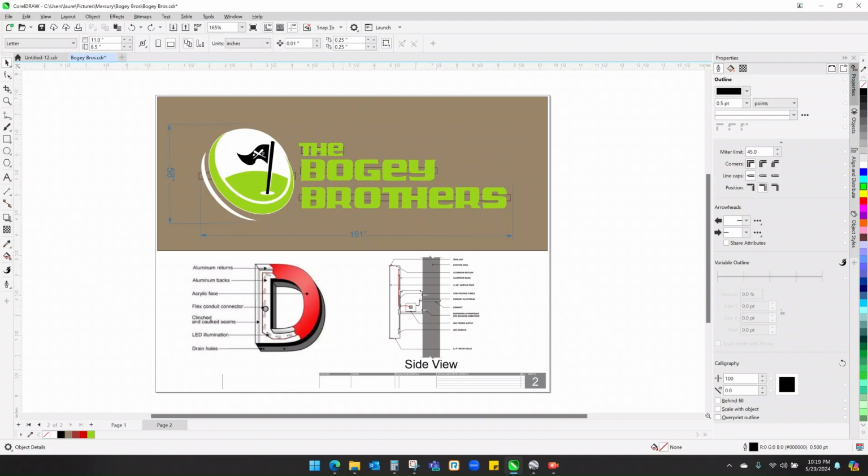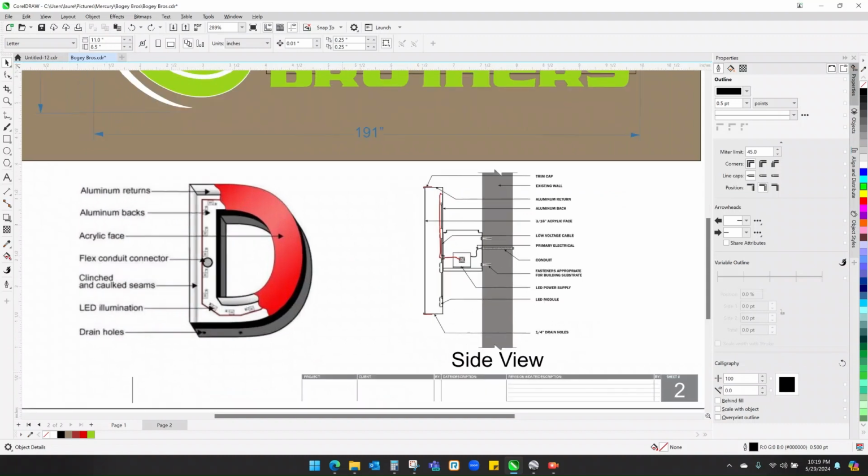So I try to give the customer as much information as possible, especially if they have someone like an engineer or an architect or some friend in construction who they're showing these drawings to. If they're comparing them with you and another company, they're probably going to go with the company that's giving them more information, because it shows them that you know what you're doing, you know what you're talking about.